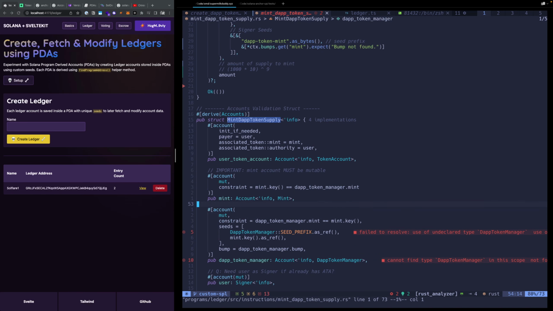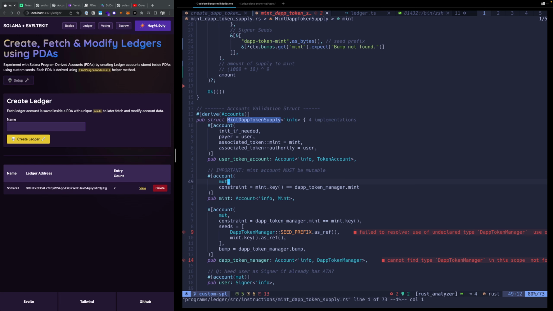So yeah, we want to be able to create the mint. We want to be able to mint supply, right? So one of the things that needs to happen is that in order to mint supply, we have to make the account mutable. I made a mistake. It was having some issues, like it wouldn't really work, and that was because I didn't make my account mutable.